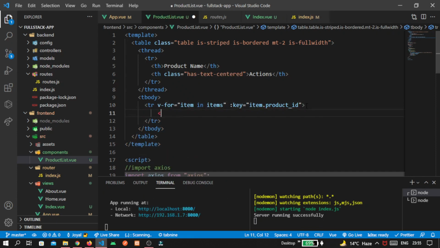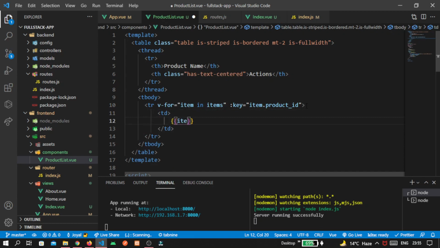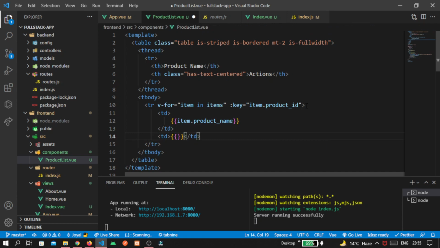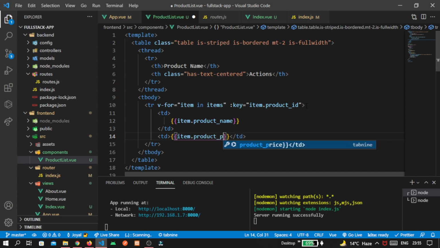Inside this tr, define the td, and pass the item.product_name, and the second one is item.product_price.